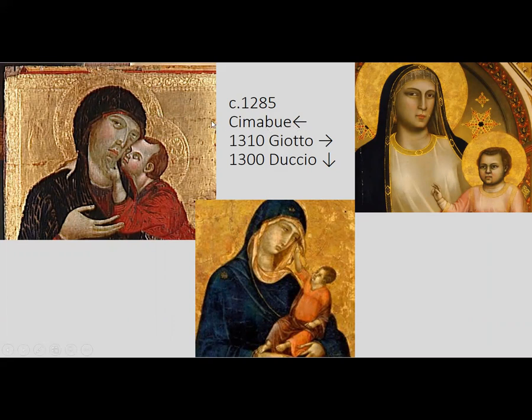So Cimabue right here is kind of... I'm sorry, Duccio's copying Cimabue. So you kind of get, there's not a lot of deep emotion. And then Giotto, maybe he's copying somewhat, but he starts adding his own flavor to things. I love his work. I know I already said that 50 times.